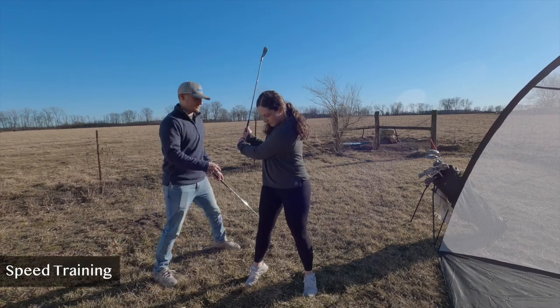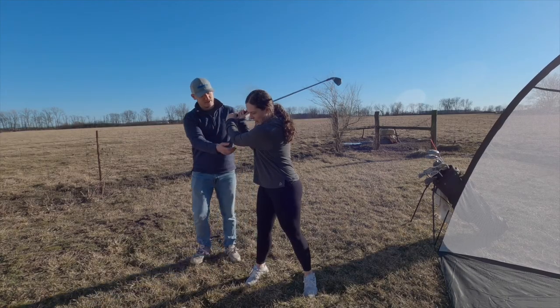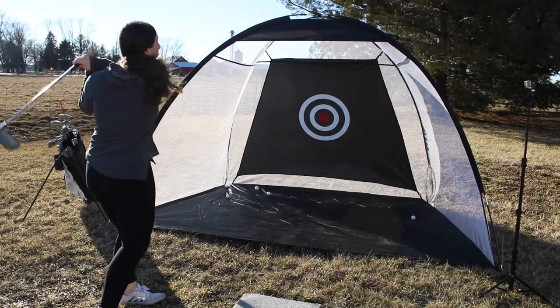I'm gonna kind of put you in the position. So straighten this arm. You put it with me? Yeah, kind of like that. So your arm is gonna be like the whole way across your chest almost. All the way back? Oh, wow.